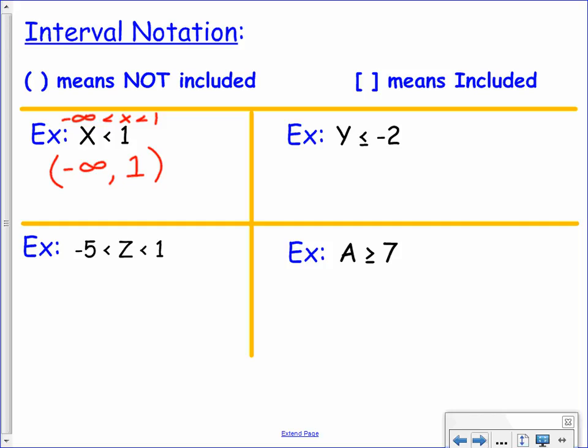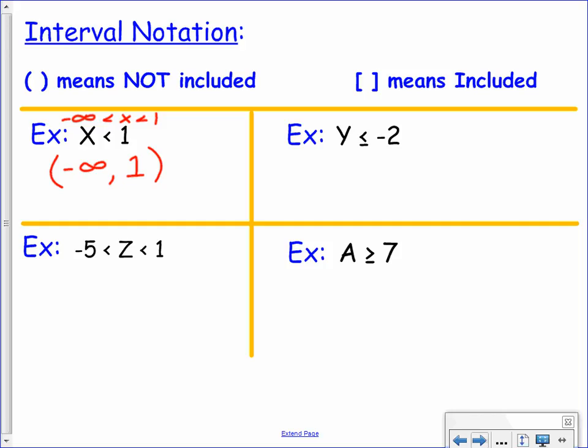Why are you talking about this, Ms. Flack? Because you'll see it again. If not in IB, you'll see it in college. They like to go from interval notation to set notation. Most likely, because in college they give you a well-rounded education, you'll at least take college algebra, which is Algebra 2.